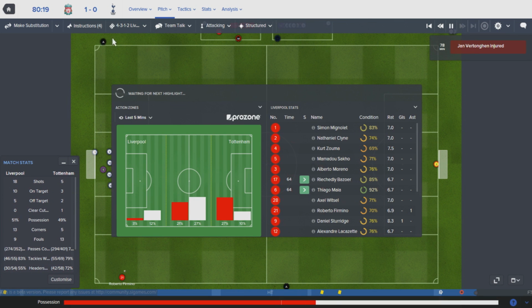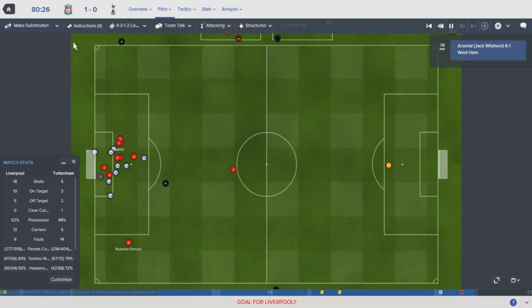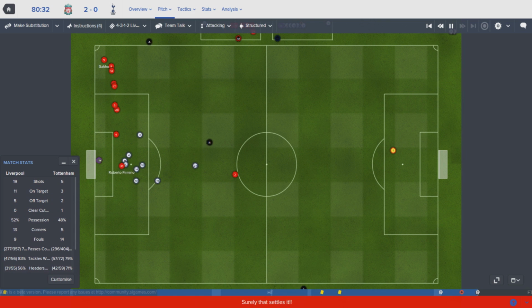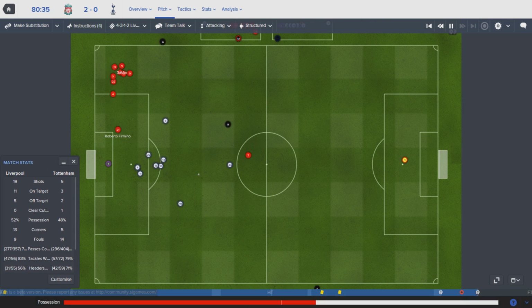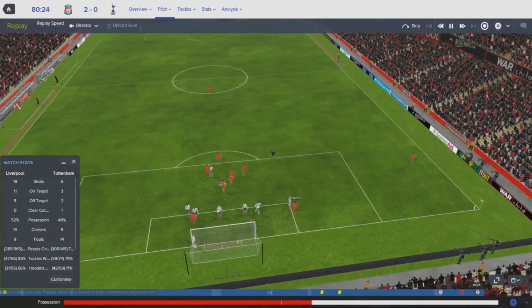Vertonghen now injured too. We have a set piece here. Firmino whips it in. Sacco headers it in at the near post. It's 2-0. This is an ideal result against the team top of the table. Spurs have an amazing defensive record. I knew it was going to be tough to break them down, but right now, right here, we are showing our worth and showing that we are indeed title contenders this year.